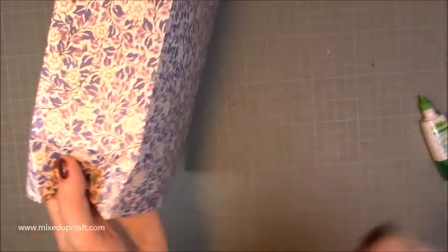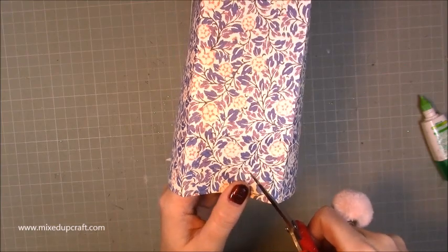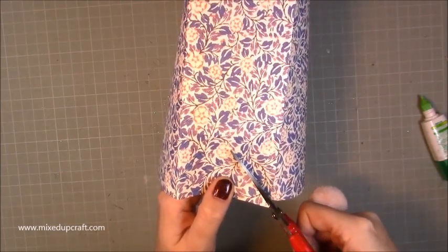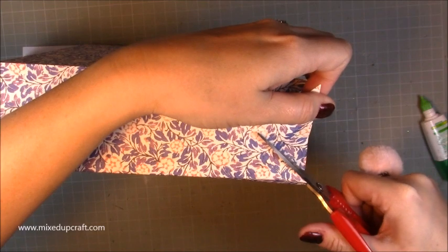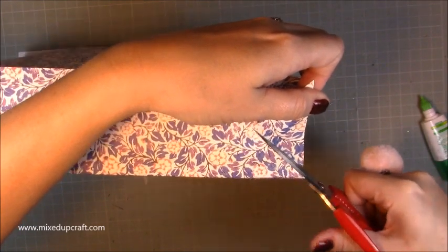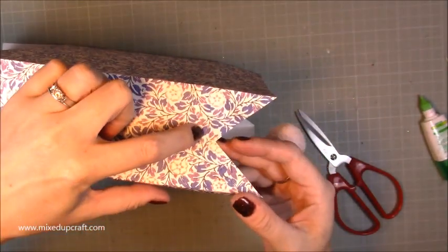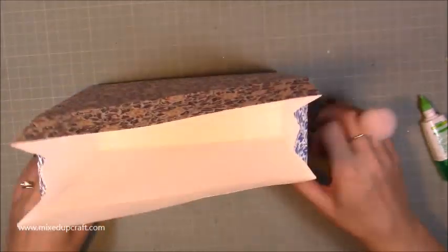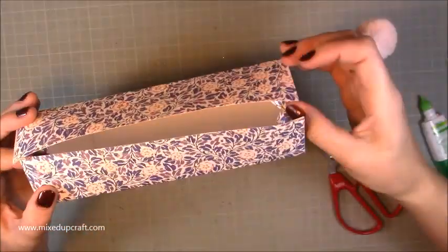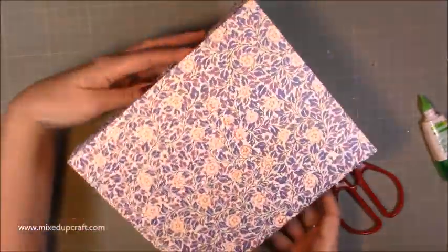Okay, and then again I'm going to cut in, no, I'll do it that way so you can see it. So that's the side, so I'm going to cut now from that corner where I've joined it. And again, about half an inch up. So you can see there where the fold is and where I've actually cut it. So the fold is here and I've cut it to there. Again, it's about half an inch. But now if I just fold in the base, it will fold completely flat and you've got a box. Okay, so there you have it.